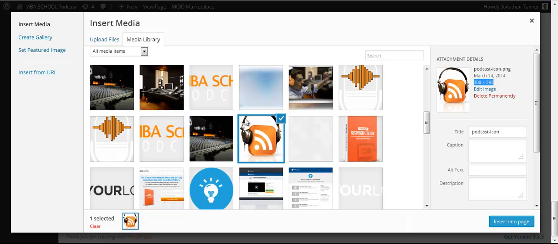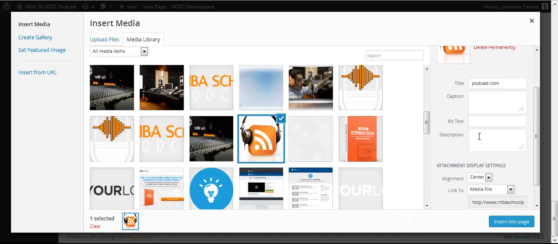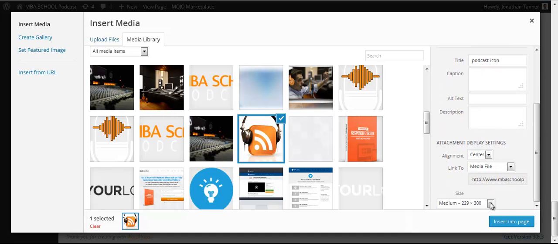Do you see how the top part of these headphones is cut off? If I was to insert this image into my post, it would cut that off. It'll give you just exactly what this thumbnail is. So I'm going to scroll down and change down here at the bottom. You can change what size you want it to come in as, a thumbnail, a medium, or full size. I want to do a medium size image.